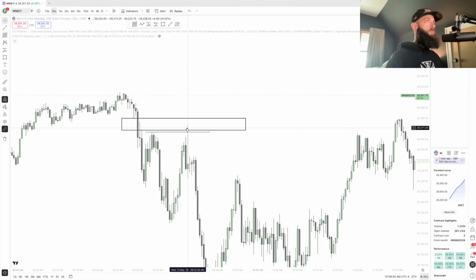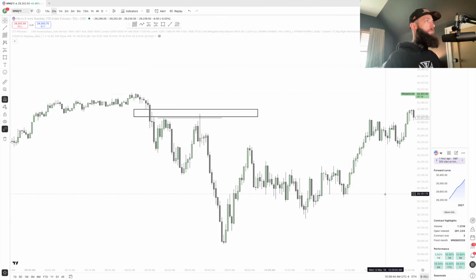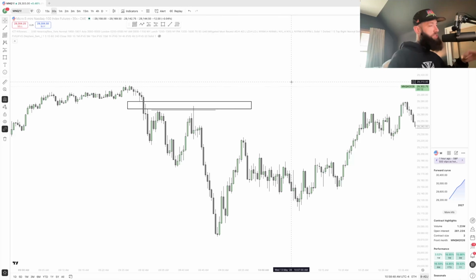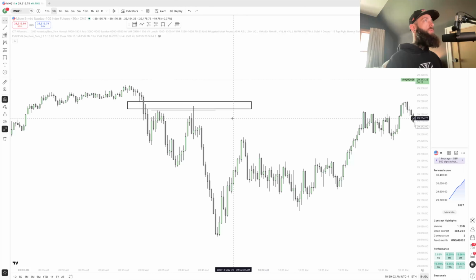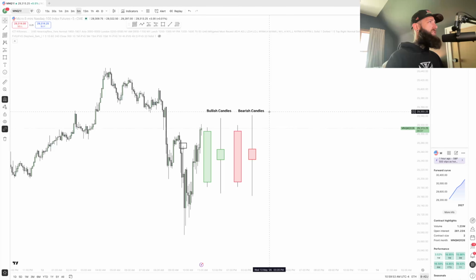We displace up, reject that 1 minute fair value gap, and what do we do after? Complete shit the bed. 200 points. That sounds simple when we're just sort of looking back at it. It's not as simple when we are reading price in live time, but you could see how I sort of put together a few confluences while I'm reading each individual candlestick to see, okay, what sort of market structure are we forming here? But as far as candlesticks go, I'm not going to sit here and try to overcomplicate a very basic concept in the market.